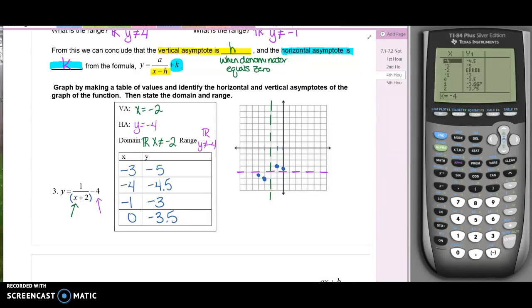Once you actually plot these points, the shape of the graph can be a little bit deceiving, but you'll notice this does look symmetrical. Did I get my points in the right spot? -3, -5. -3, -5, -4. Okay, so this isn't a lot of information, but based on what you know about hyperbolas, these are both going to curve toward the asymptotes. If you want to look at this on the graphing calculator, you can, but these will curve toward the asymptotes. They're not supposed to touch or cross the asymptotes, but I know with the thickness of pens and pencils, it can be kind of difficult. So curve these toward each of those asymptotes, staying within the quadrant that you see.